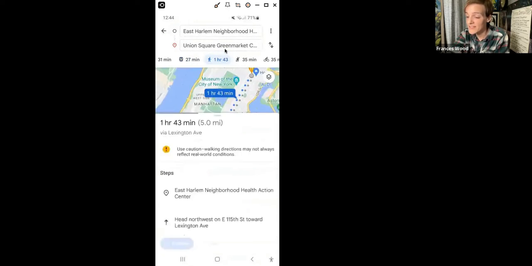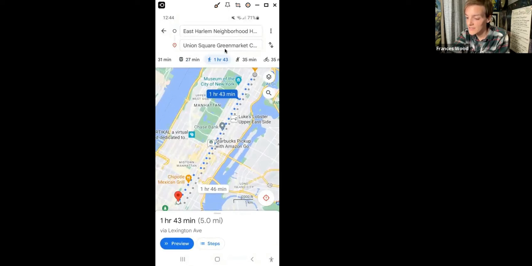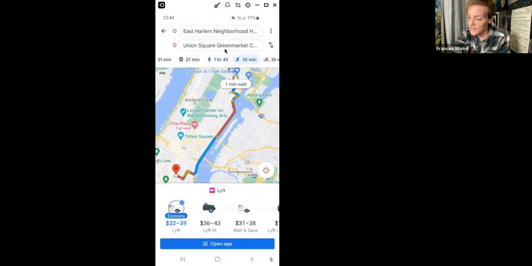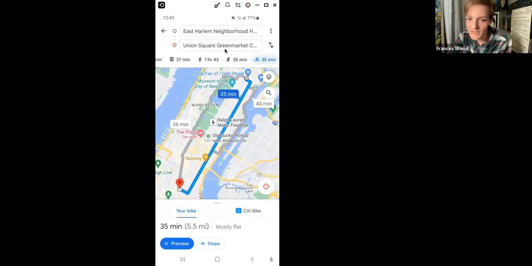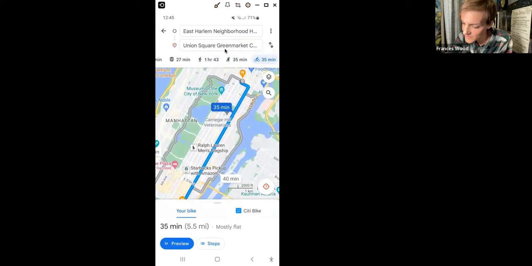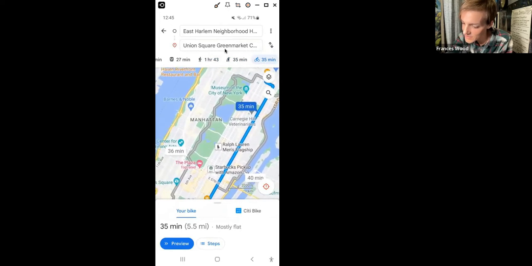One that I use a lot is the biking directions. Those are really helpful for me because me and Les bike a lot. So if I was going to the Union Square Green Market, you'll see there's 2 routes here. That blue one's going to be the fastest one. Okay. This other one is going to be a possibility for me too, the gray one on the left. So if I clicked on that, it would give me that route as a possibility.